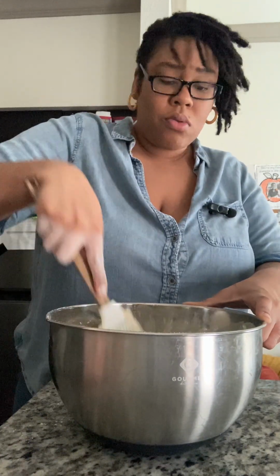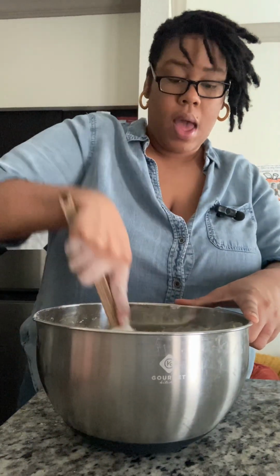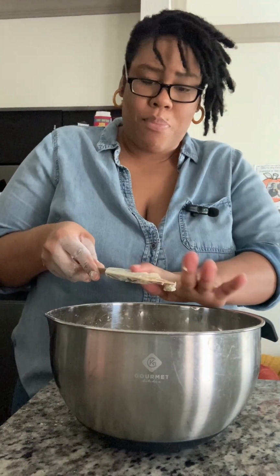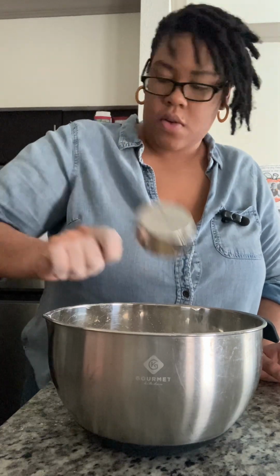This is so easy to make, you guys. Simple ingredients. You probably have everything in your pantry right now. It's homemade and you can save money. And you know exactly what goes inside your taco tortillas, whatever you want to use it for, wraps. You know exactly what's going in, and that's the best thing you could do when it comes to your health and making your own stuff. That's why I love baking. I get to control what's in my bread, my baked goods, everything. And let's not forget the amount of money you can save by doing your own stuff at home. Stop being lazy. You can do this.